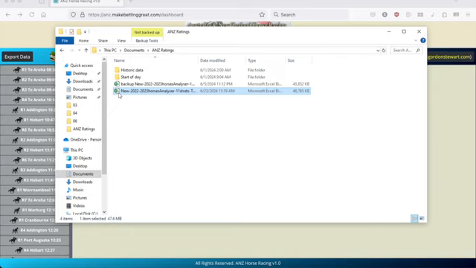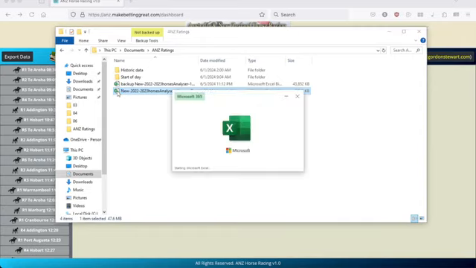I've got data in there at the moment going back as far as February. So you can see it becomes quite large, 48 megabytes. It's a lot of data, so it does take a few moments to open when you do open it. So you may just want to give it a little bit of patience if you've imported a lot of old data. So I'll just open that now and you'll see what I mean.